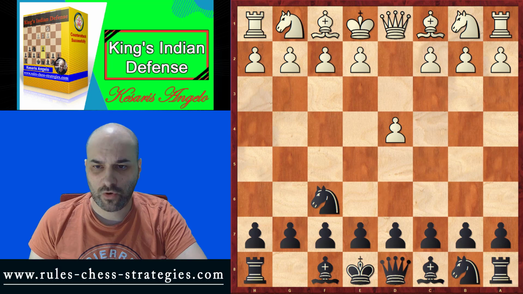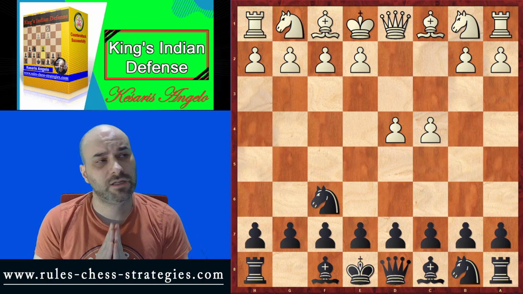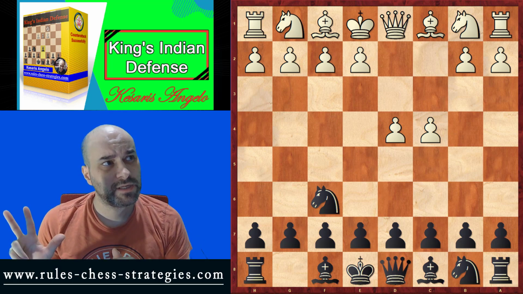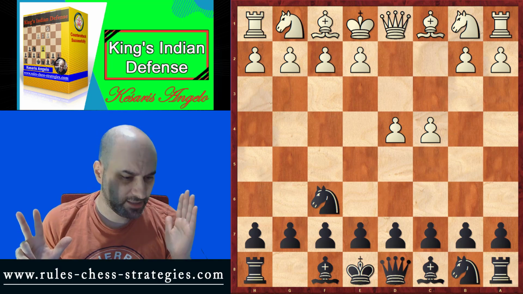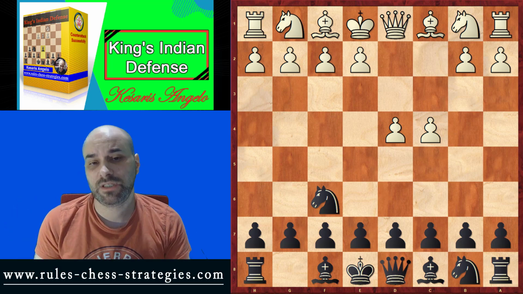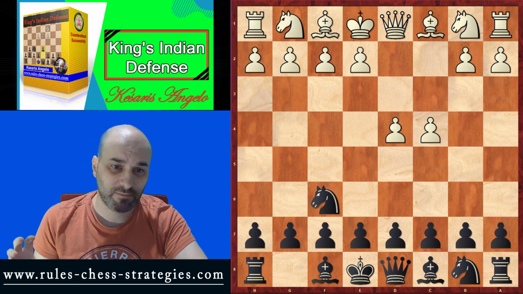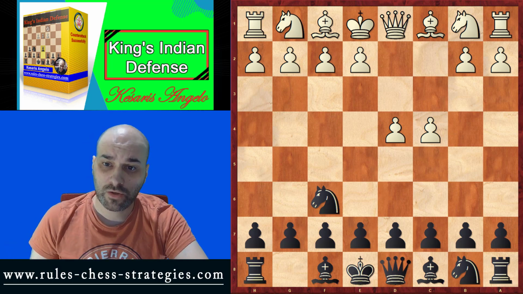Now let's go forward. After this move knight here, I'm going to talk to you about the main characteristics of three systems that are like cousins, very close to each other. It is the King's Indian defense, Benoni, and Benko. Very close systems, and you need to learn ideas about them in order to be more flexible and know what to do with the black pieces.